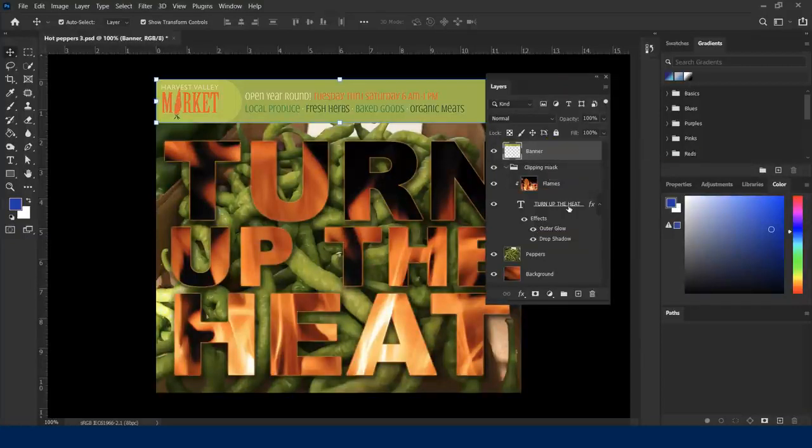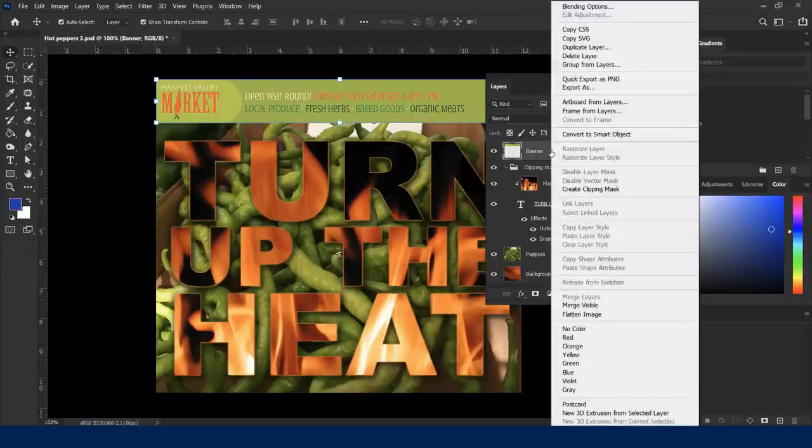So just really understand what all the things you can do up on top here that you may have chosen to ignore. Now, right-clicking goes a long way with your layer management. So if I right-click on this right here, you're going to see I have a lot of options.